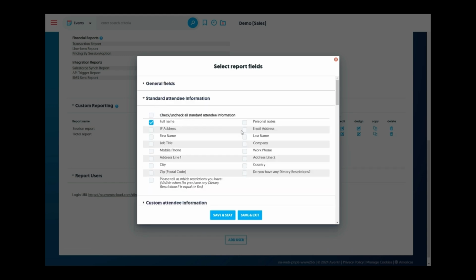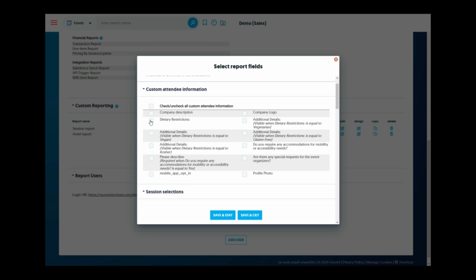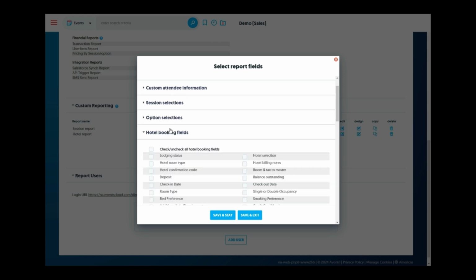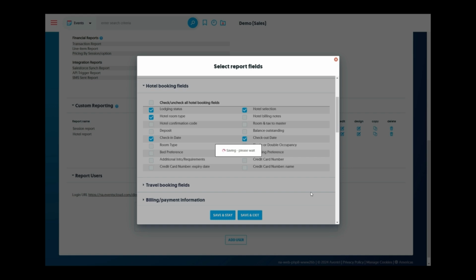We have it categorized so it's very easy for you to find what you're looking for, and you just simply build out the data points that you need reporting on. So I'm just adding a couple of options here, and then we'll be able to set up the order of the report. So what fields do I want in what order, as well as different sorting, grouping, and filtering options, all as a part of this build. So now that I've got all my fields selected, I can go and set up some of those other elements, which will be right here in the same interface.